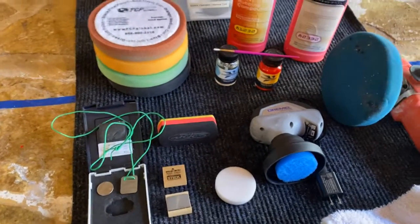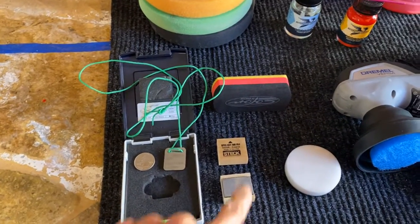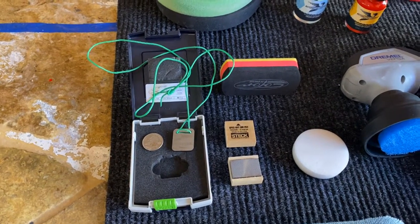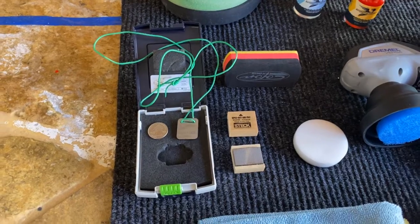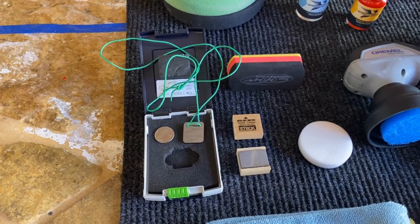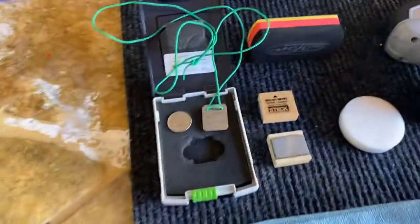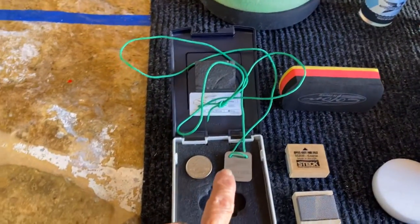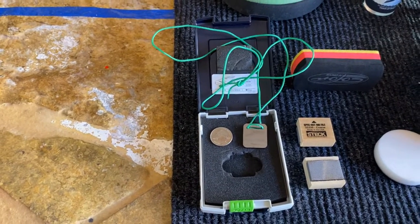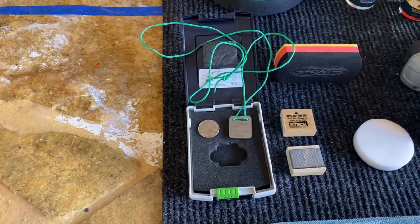Here are some of the products I'm using for my heavy paint correction. I have two what's called nib files — they're very sharp, very flat steel files for taking out things like a fly dropped in your paint or a drip from your gun on the paint. Then over here I have what's called a fest tool. It's about the size of a quarter, it's very sharp, and it's made of carbon steel — very, very hard.